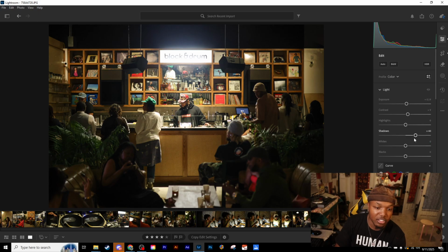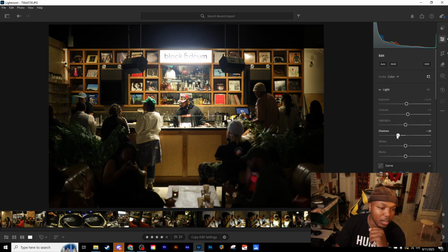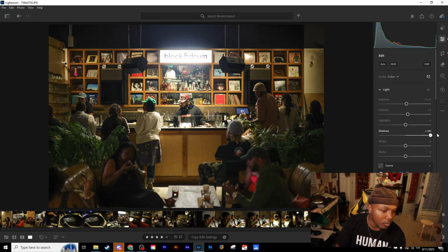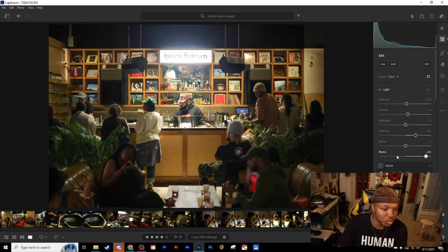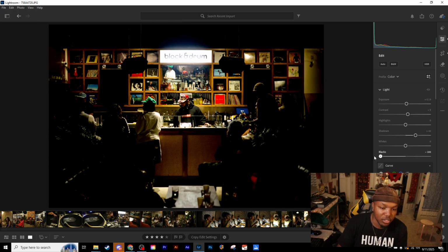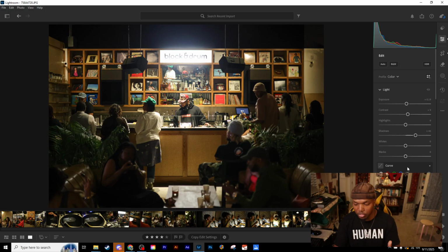And the same relationship applies between shadows and blacks, right? Shadows are kind of all those mid tones, a lot broader of the darker tones, while the blacks really only affect just the really, really deep areas, and as you can see, it's a lot more intense, right? In terms of relationship, just make sure as you're using both, you're conscious of how they're affecting the others and you balance them out.